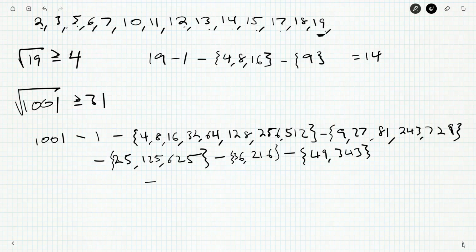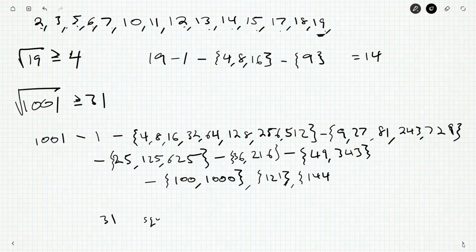So I think it might have been easy to do squares. Subtract the squares, subtract the cubes, that sort of thing. But let's finish this off. So powers of 8 don't matter. Powers of 10, we'd have 100, and we'd have 1,000. And that should be it. Everything else will just be squares. 12 squared, 144, that sort of stuff. So we have 31 squares removed.